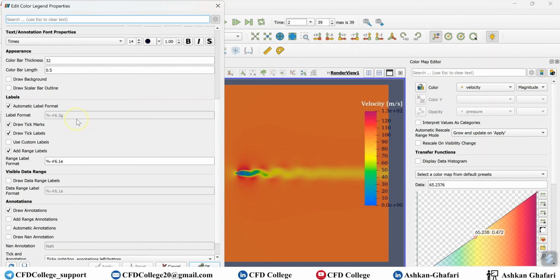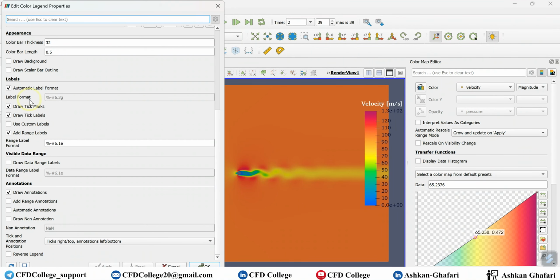What else? Here you can modify the format of these numbers. This is for the range labels, which is the lowest and the highest value. If you deselect this, you won't see them in that way.